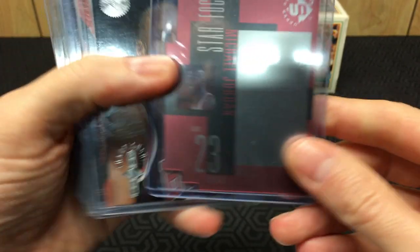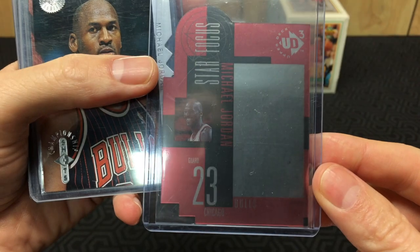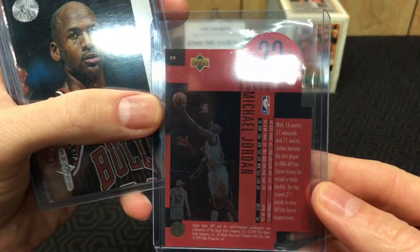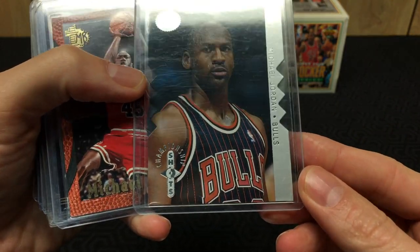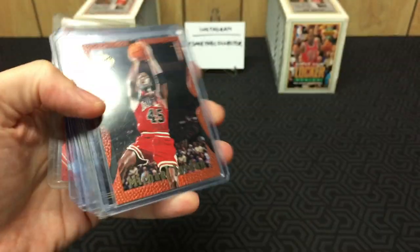Got this Upper Deck card which has a protective film on it — I kind of want to take it off but kind of don't, so it looks really dull, but it's a cool die cut even if it's hard to see in the top loader. Then we got this Championship Series Jordan die cut, and unfortunately it's got some issues, but again — Jordan — not going to complain.